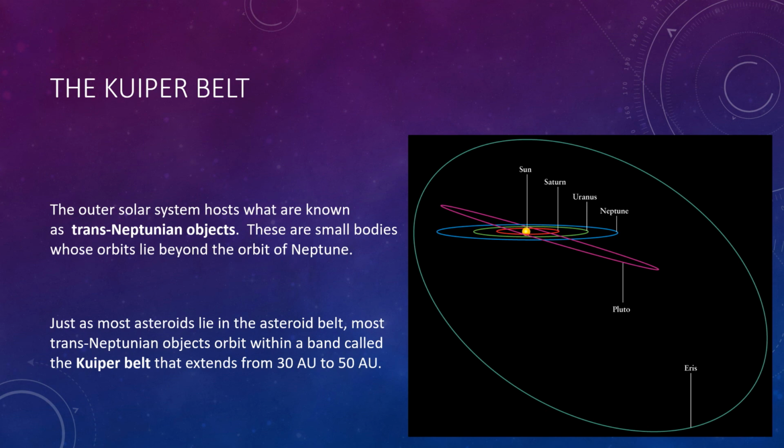The first of these to be discovered was Pluto in 1930 with a diameter of 2,274 kilometers. This is larger than any asteroid but smaller than any planet or any of the moons listed in the tables that we've shown. If you want to reference a table on these satellites or moons, you can look at table 7.2 of our text if you have it.